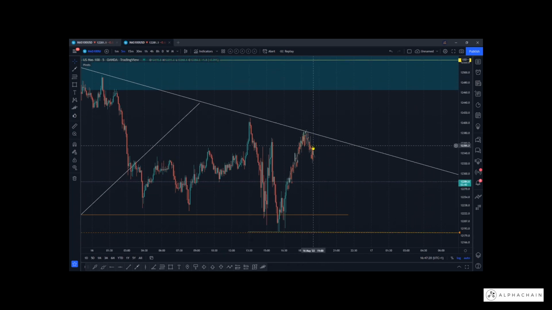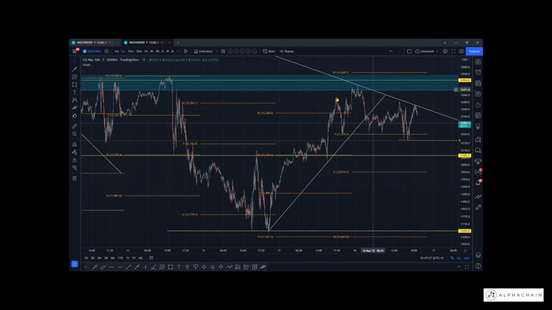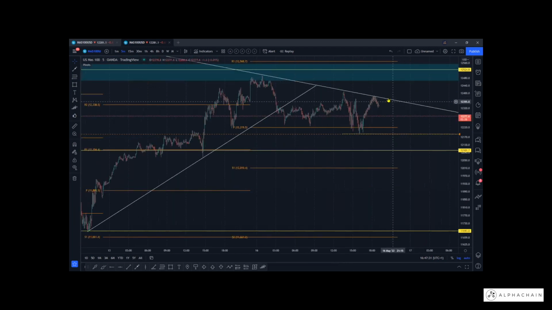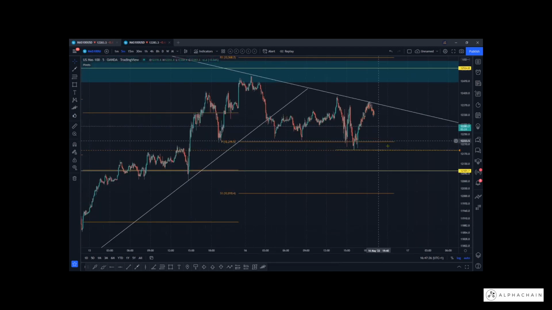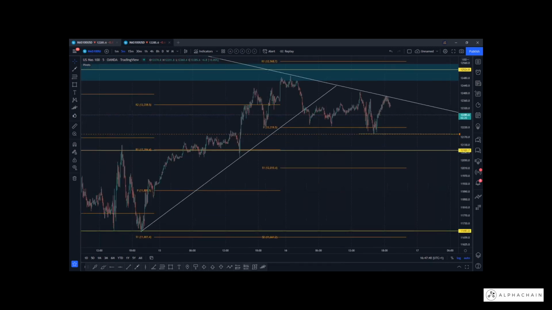Once we break some of these lows, we enter somewhere here, and have a clean stop loss somewhere in this region here. It's a tight stop loss because there are some key zones here. But for the time frame you're trading, the 5-minute time frame, that's fine. And then your first target could be just back down to the PP level. That's one option there. Second option is, of course, we're waiting for the breach through this level.